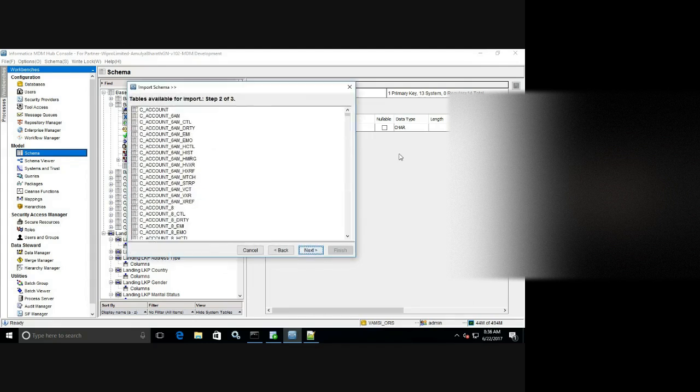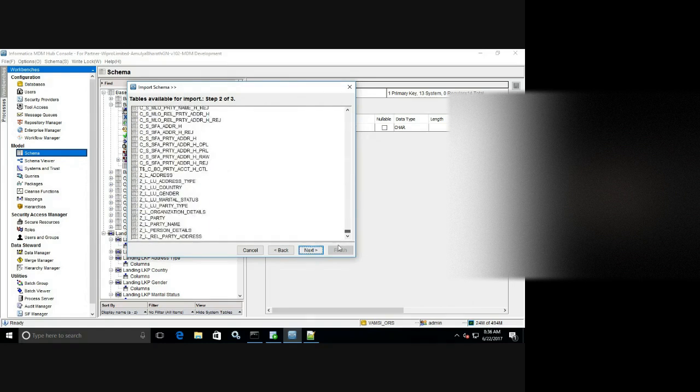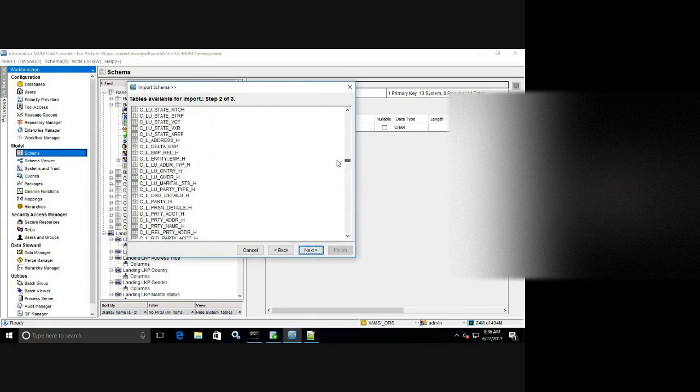So we'll select the landing table only. CL 40 base. CL 40.